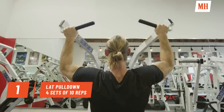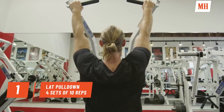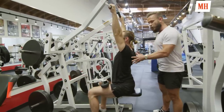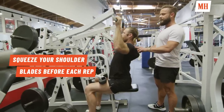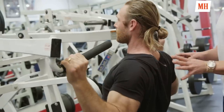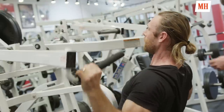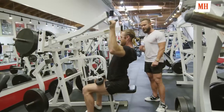Lat pull-downs is a great fundamental back exercise that will target the lats alongside a lot of smaller muscles. You want to make sure to stretch out your shoulders, then lower them, and then you pull. It's super important to get that lowering motion before you start pulling. Hunter's also pushing his chest forward and retracting his scapula. Control the movement — explosive on the way down and resistance on the way up. Eccentric.